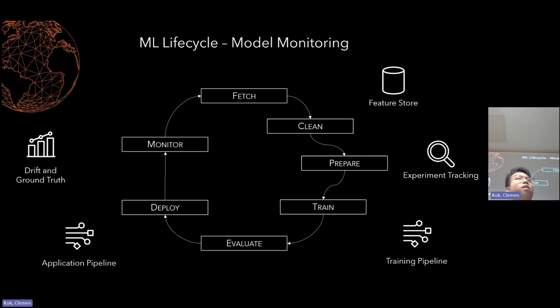Another thing to take note of is the concept of drift. Drift is where, due to changes in the wild, and this can be due to a lot of different things, for example events that we might not have expected. For example, COVID-19 massively changed how different actors act in the wild. That creates some form of drift that prevents our model from being accurate. Therefore, this requires us to take in new data after observing and catching the drift, and then retraining and redeploying our model so that it can overcome any drift that it observes in the wild. So that's the concept of monitoring.